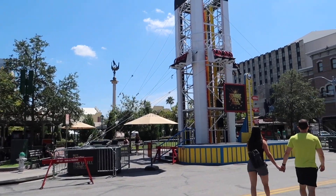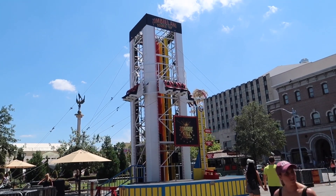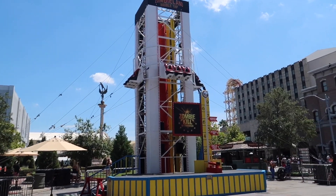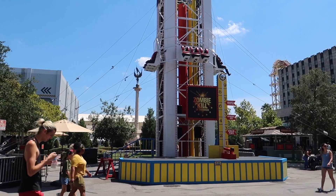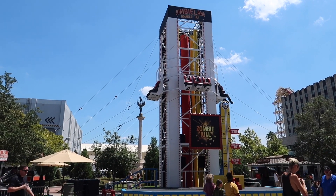Look at this bad boy. I know for a fact not everything was operational last night because none of this was lit up and it's got lights all over it. So here's hoping that after Horror Nights ended last night, this will be done and lit up and they'll actually do their little stage show, because they didn't do it last night at all. Hopefully tonight it's in full action mode — that'd be pretty cool.